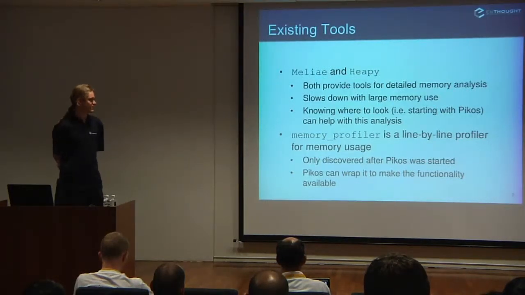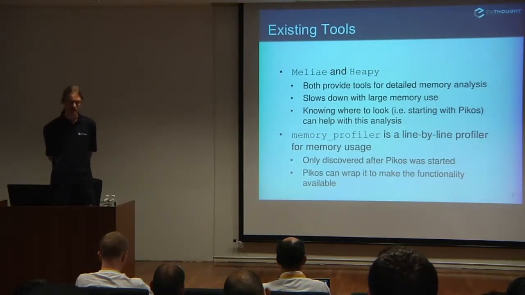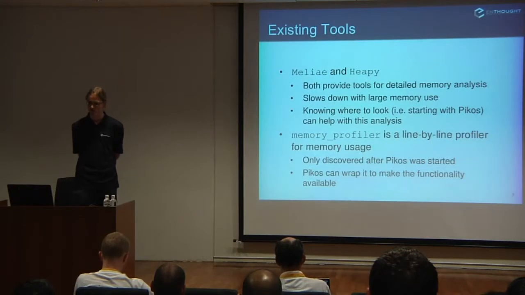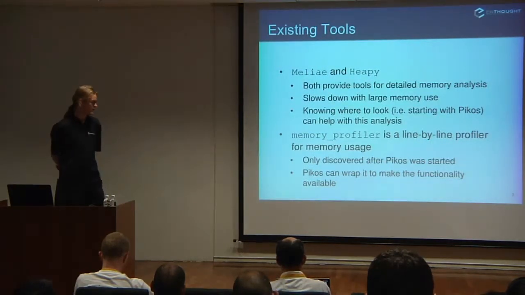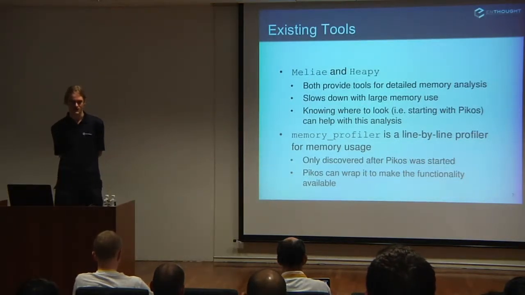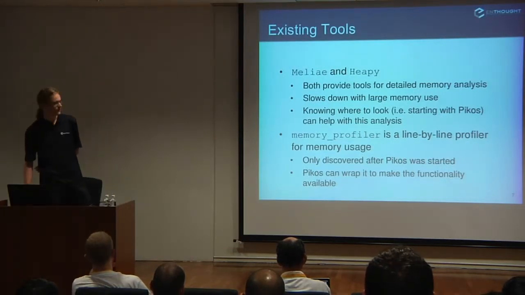And then Memory Profiler is line by line. In Pikos, we've implemented just by function call, like you get similar output from cProfile. Memory Profiler traces every line and collects memory usage information. I think it can be improved slightly, but it's also a very useful tool, and we plan to wrap that with Pikos so you can do the same sort of analysis with the line-by-line profiler.